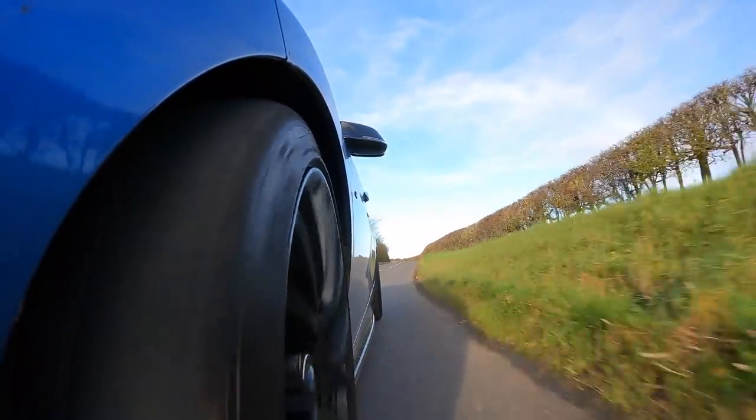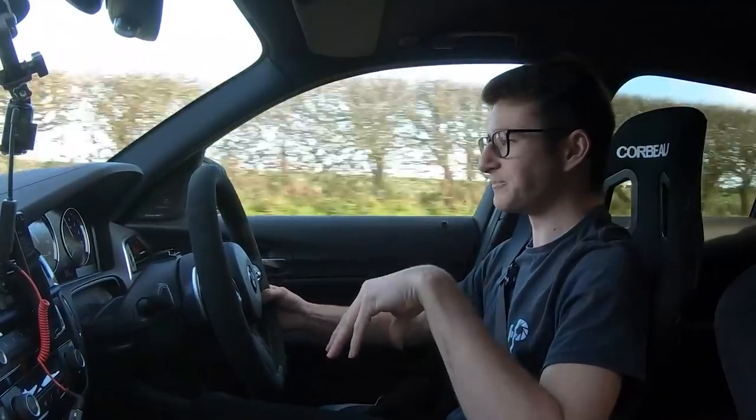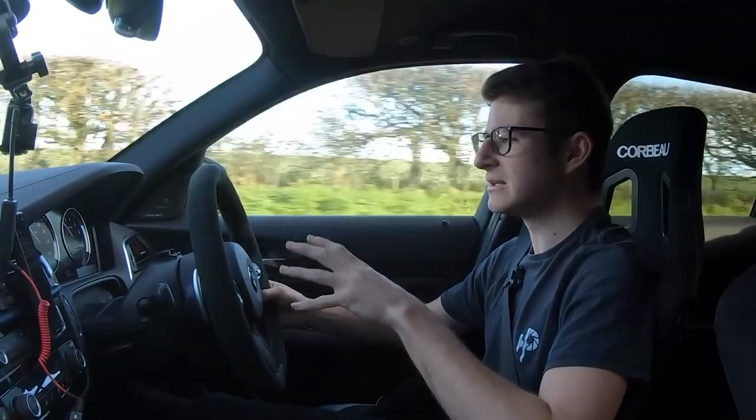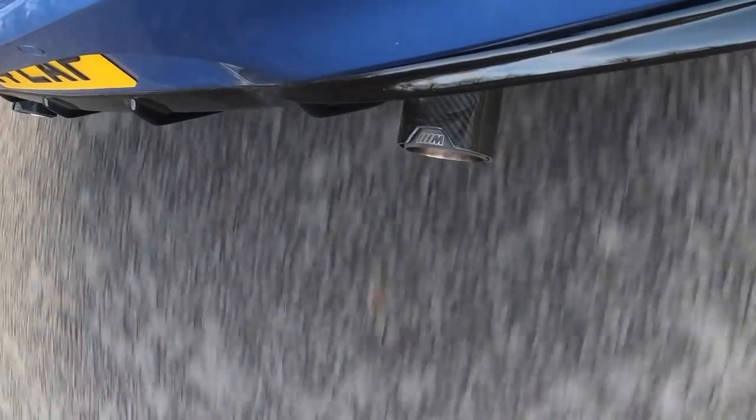Now, where the OPF is on the 140s and 240s is basically right here. If you don't have the OPF, you basically have almost a secondary cat. So by doing a double res delete, you're getting rid of that secondary cat and also the resonator, which is present on all of the cars, no matter if it has an OPF or not. That will make a massive difference because the whole mid pipe from the cat to the back box will then be a straight pipe.